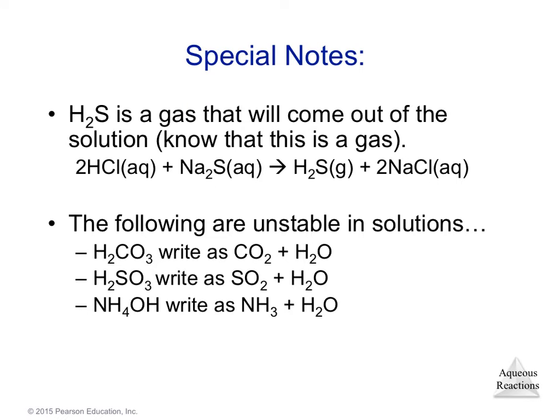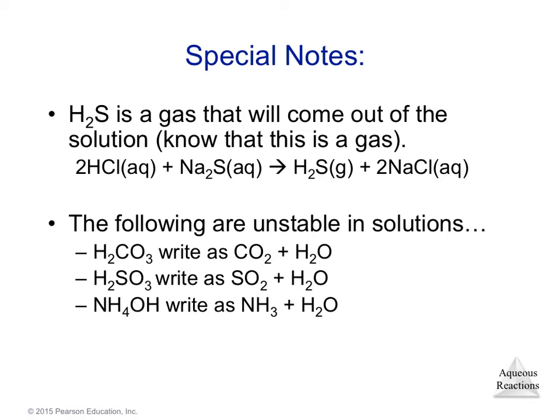As you're working through double replacement reactions, there are some special notes or exceptions that you want to make sure you know, and it would help if you memorize these. The first one is H2S. It is a gas that will come out of solution. So really what you need to do is know that H2S is a gas.